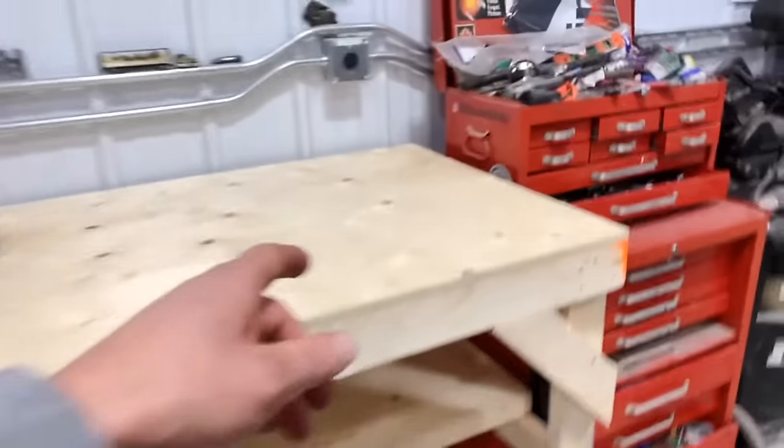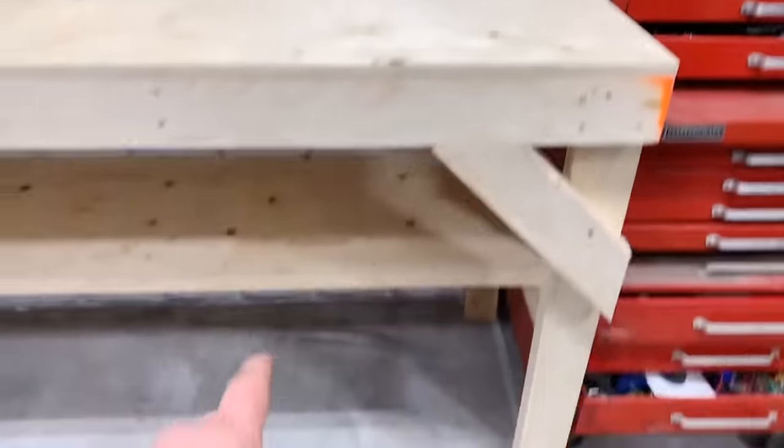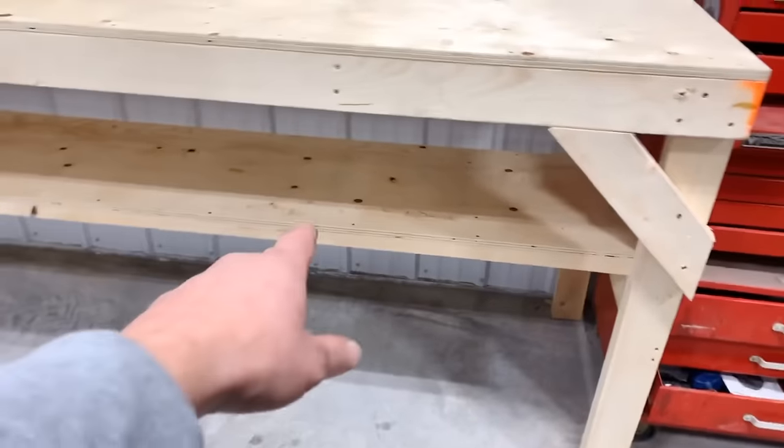What do you think of those? Bad, huh? So instead of the 2 feet out, we elected to go 30 inches, and then whatever was left, I think it's 18 inches for the shelf underneath. But I think those look sharp.